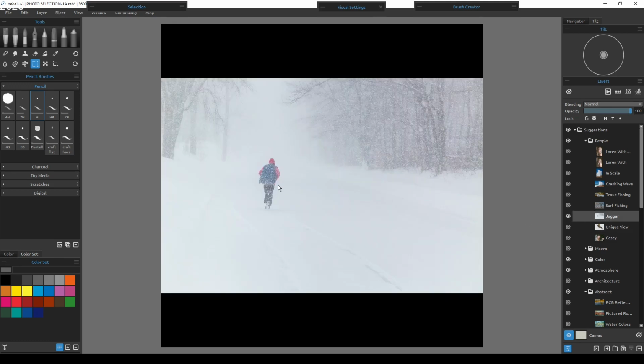The next one is a jogger in a pouring down snow. Very heavy snowstorm. This was taken in Erie, Pennsylvania, and they are very well known for heavy snow constantly coming off the lake. And the reason why is Erie is very turbulent water, and it very seldom freezes over completely. So as long as there's open water, you're going to have heavy snow coming off of it. But with that in mind, this is a very unique picture as far as just a lone jogger still jogging in pretty much a blizzard.